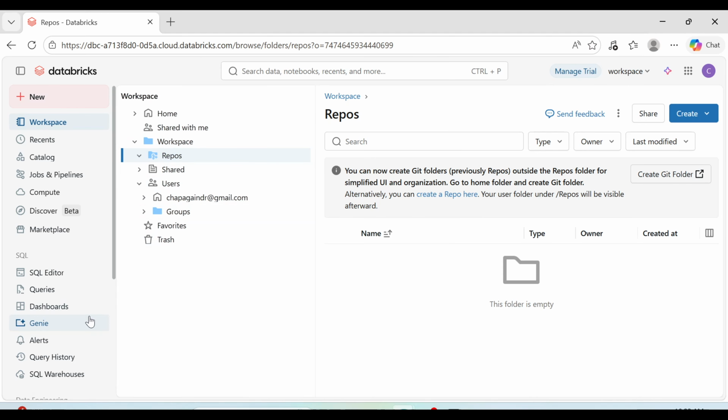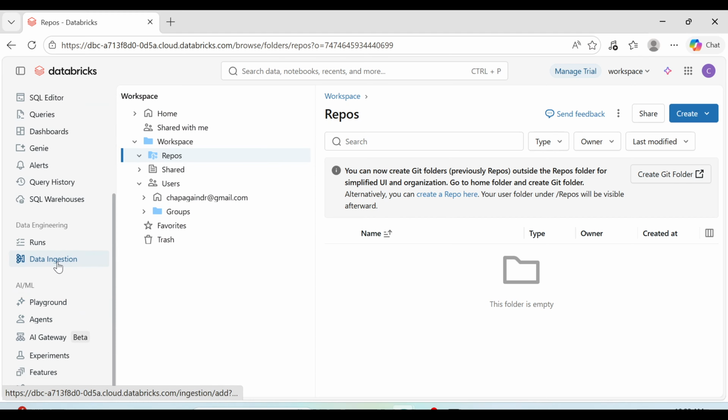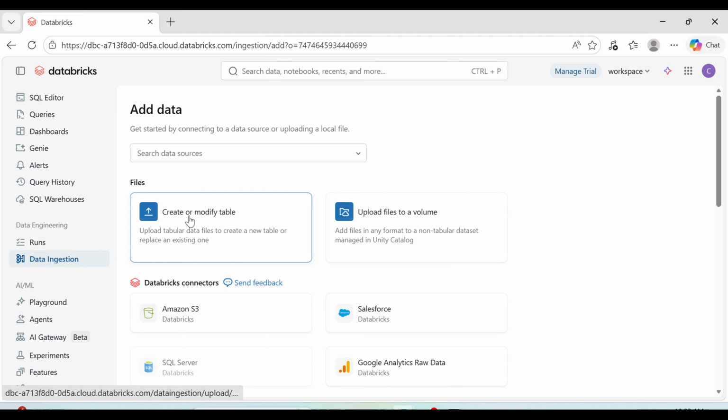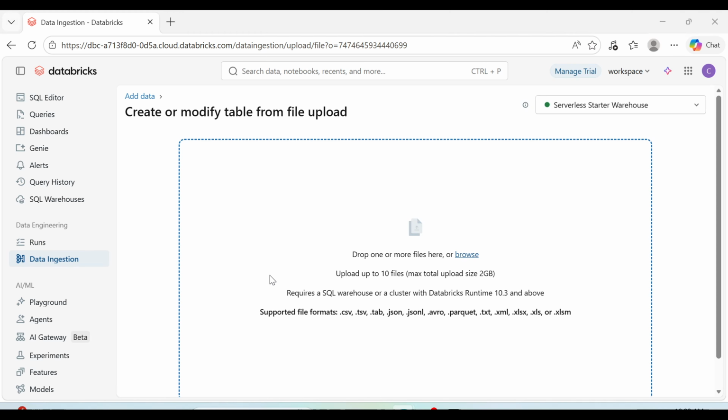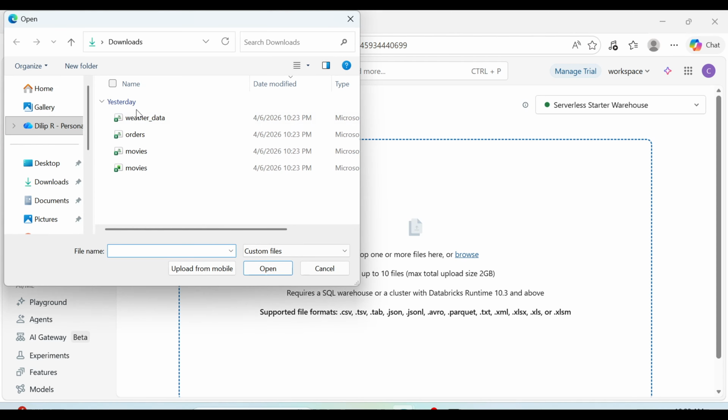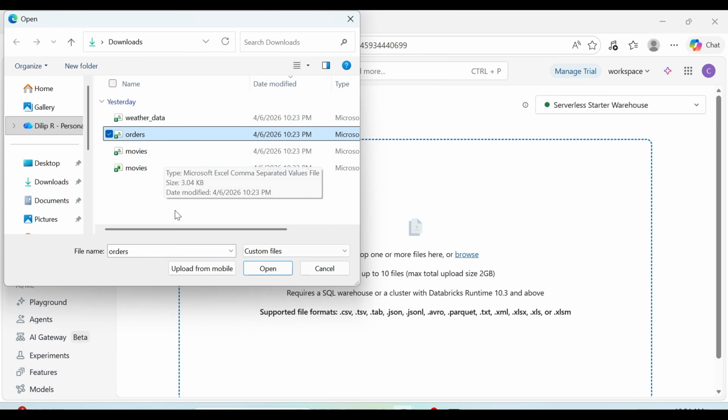Before I go to the notebook, let me quickly upload one of my test files for you guys. So let me click on this, go to the ingestion, click on add data, and then let me browse one of my data files. This is some sample data I downloaded from the internet. I'm just going to click this order table.